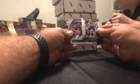Bill, can Bill catch up here? He's putting the Luka in a sleeve there. We'll stop when he does that for us. That's all right here, Bill. You got him there? Just put one in. Put that Luka in there. We'll show him in the top loader and everything before we go on. Everything's still here, guys. Not moving. We're getting the top loader. Bill's a pro at this. Bill can just slide it and there we go. There it is. There's the Luka, guys. It's just a base rookie, but still put it in the top loader for you.